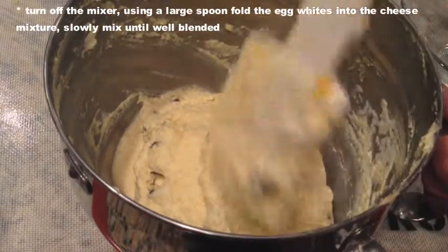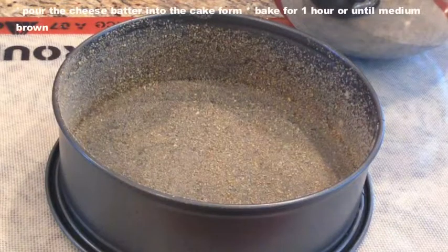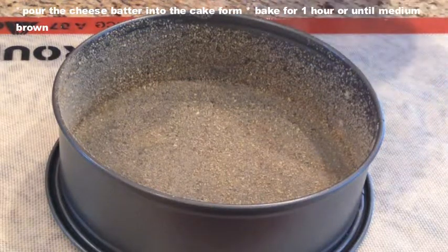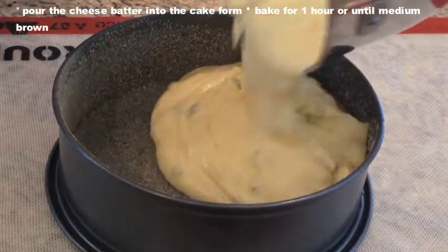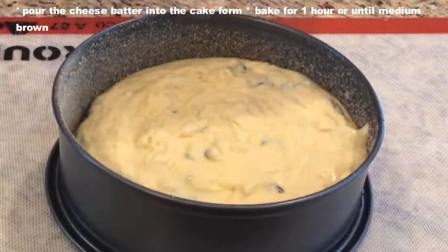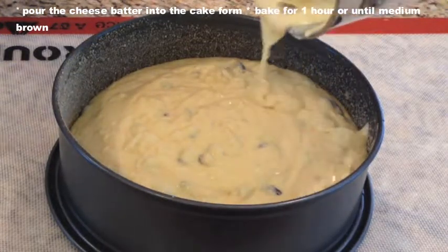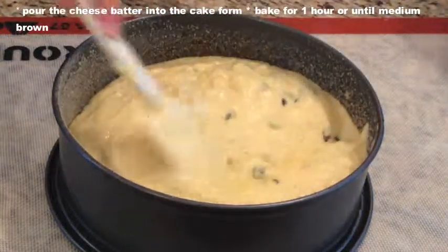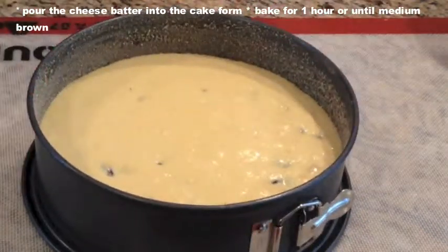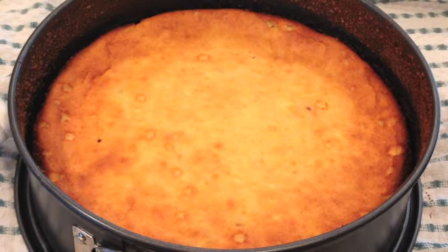Alright, so now we are ready to put the cheesecake batter into the cake form. So here I have my cake form, buttered and coated with breadcrumbs. Now we're going to pour the cheese batter right into the cake form. Scrape all the sides. Just believe me, you don't want to leave anything behind. There. And what I'm going to do is spread it a little. What I like to do is just lightly shake it, just like that. And now it's ready to be put into the oven. So this is what the cheesecake should look like once it's baked. Medium brown color.